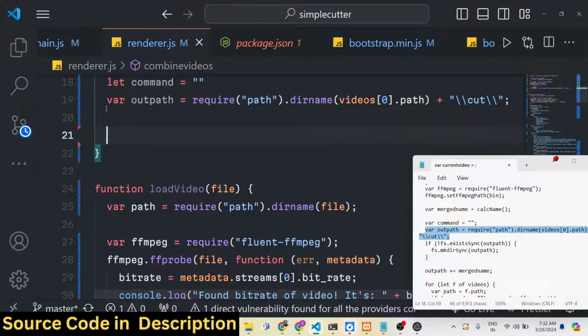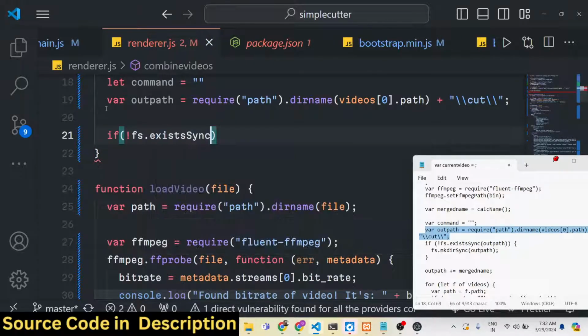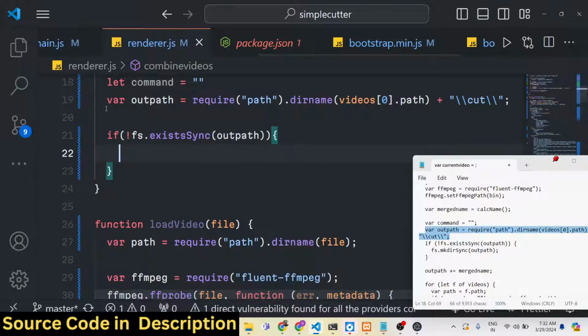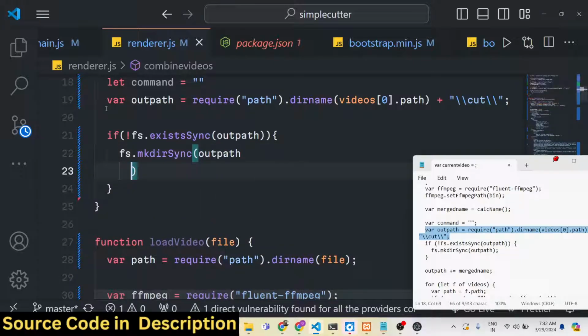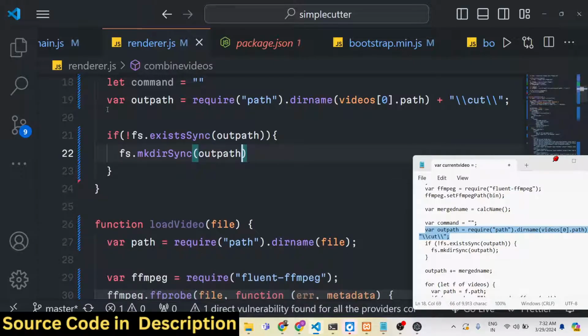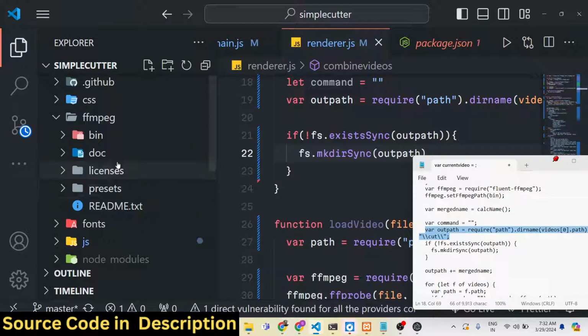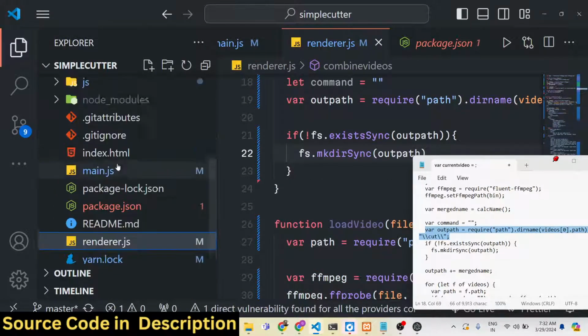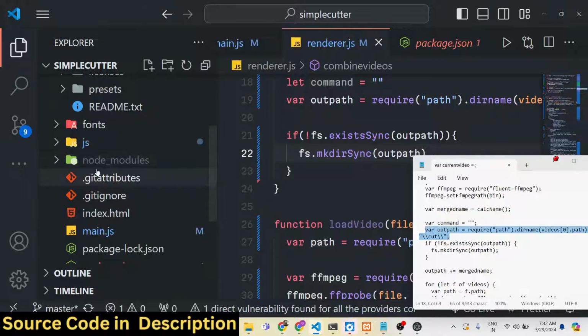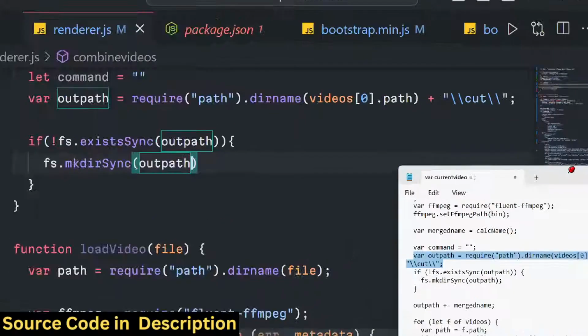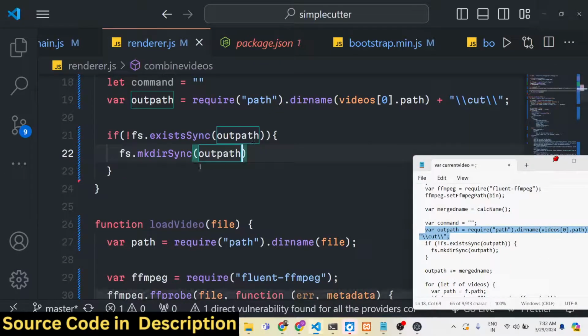This is the actual path, and after that, here we will simply check that if this path doesn't exist, then we need to create it, make the directory. So this directory will be automatically created, guys, which is the cut directory in the root directory. So if I process any video, this directory will first of all get created automatically in the root directory, and then after that it will automatically get deleted as well.